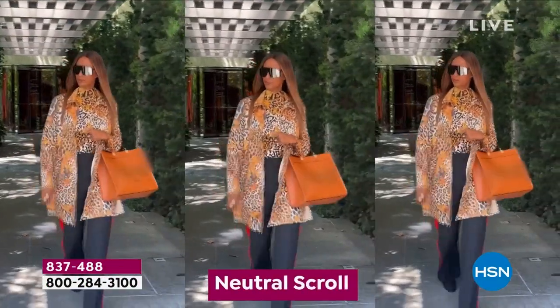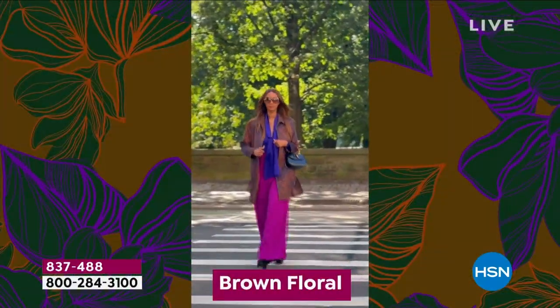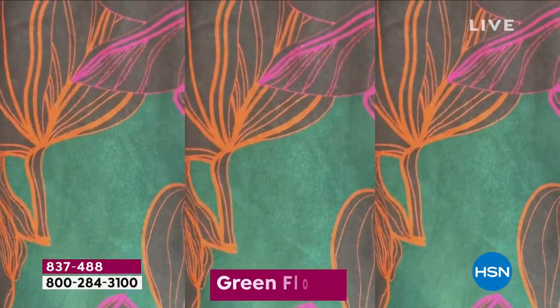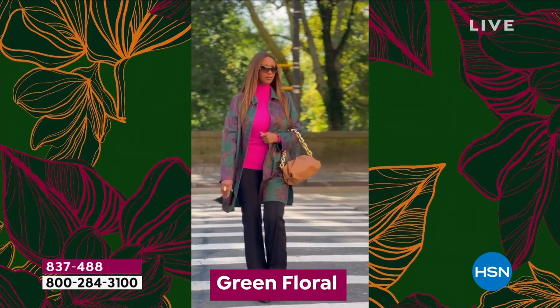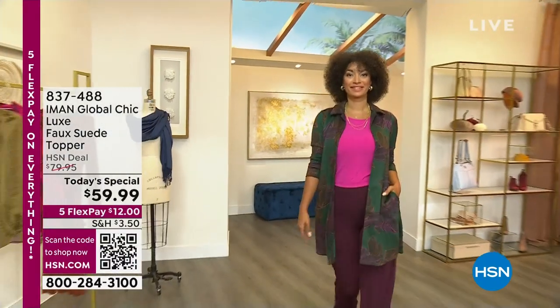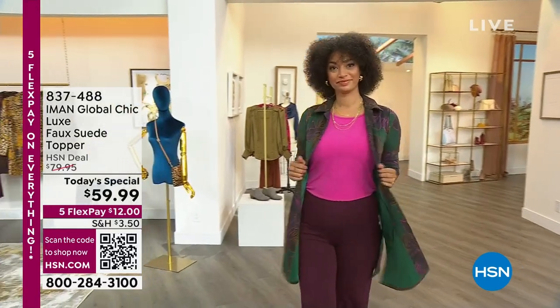You are going to have the hardest time making a decision, so make a case for as many as you can — whether it is the neutral or all of these beautiful prints. That is the brown floral with bright pops of color, the black which is almost completely sold out, the gorgeous green floral, and the purple neutral — one of the most iconic, legendary designs. Right now you have an opportunity to enjoy this amazing luxe faux topper, extra small through 3X.